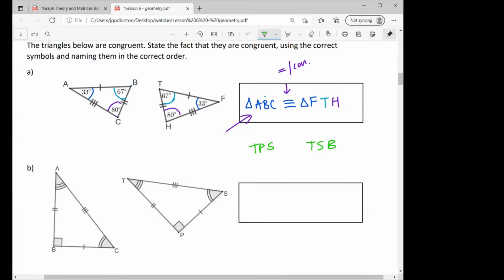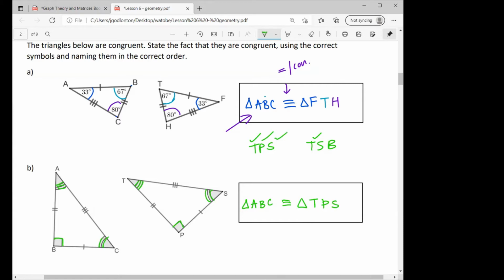Okay, so let's see which team you're on and if you're on the winning team or not. Let's start with triangle ABC. Triangle ABC is this guy. We're starting with A, congruent to triangle. Now A has got 3 lines, and so we're looking for the 3 lines here, which is our T. Both of your teams had T first, which is great. Next we have B, which is our 90-degree angle, and that's P. So the P is correct. And then we have 2 lines for C, which is S, which is 2 lines.